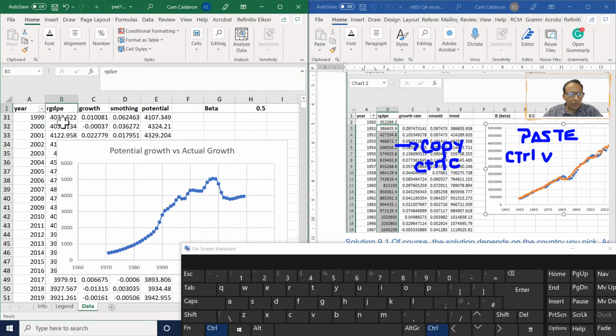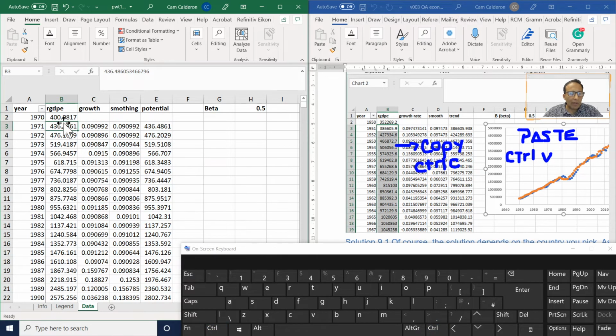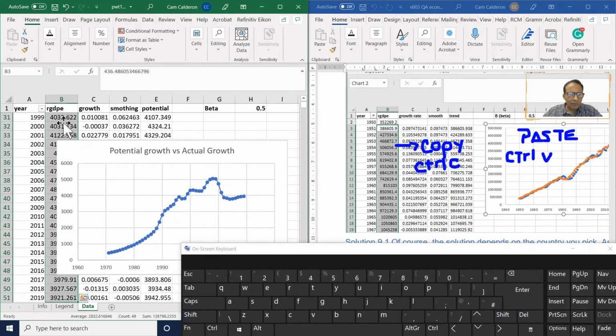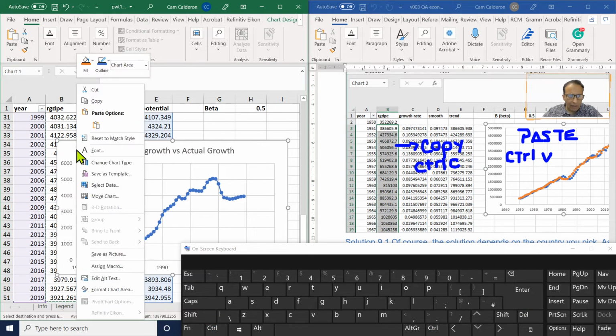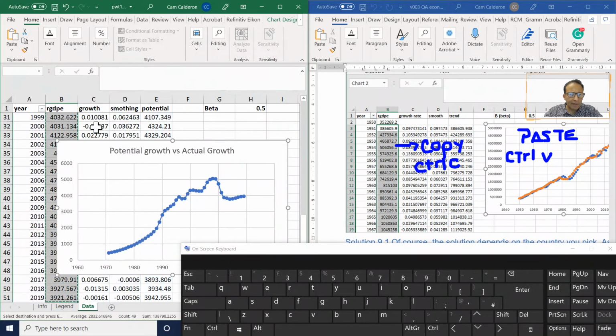I will hit Control and arrow because I want to do this very quickly. I select the line number, the line B3, and then I hit Control Shift and the arrow down. I hit Control C. I go to the graph and I hit right click, paste. And there, guys, you can see the actual growth in orange and the potential growth of that economy.